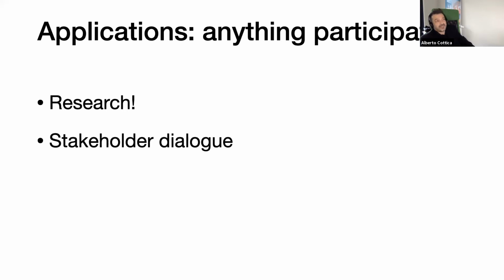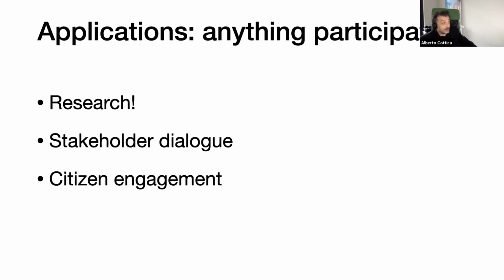Concluding, what is this good for? We think it's good for anything participatory, really, because that's a method for listening. It's a method for deep listening at scale. So research, we've talked about this, but also things like stakeholder dialogue, where you could see where different stakeholders make the same associations, what kind of concepts are shared, and what connections between concepts are shared across stakeholders. Citizen engagement also would be good.